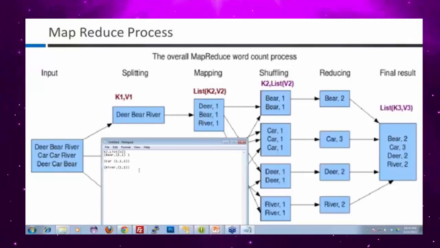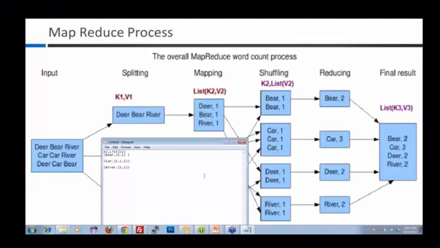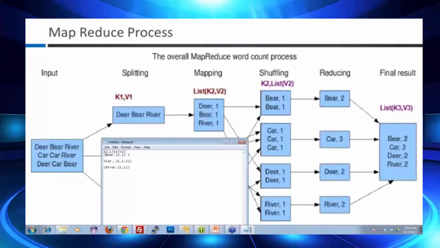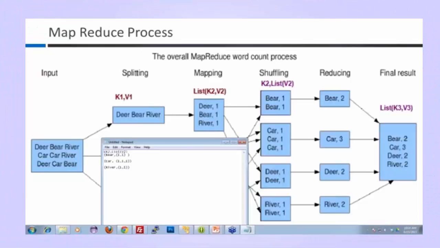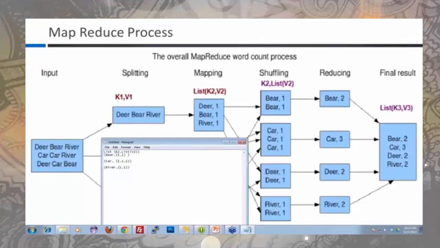So if river comes here, then this is another part. So basically, now Tushar is asking me, is this a list? This is what Tushar is asking me.